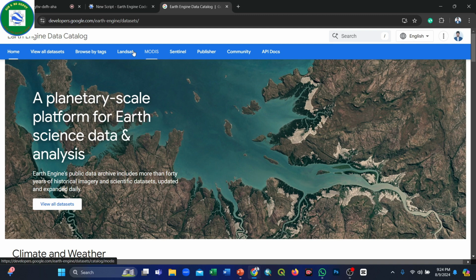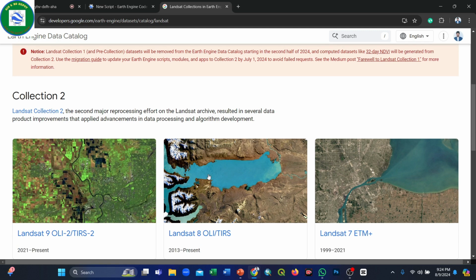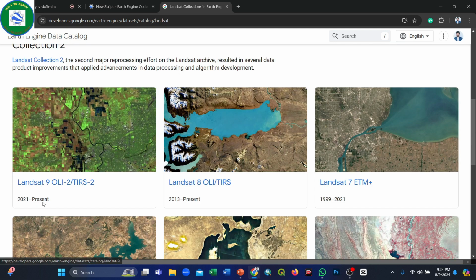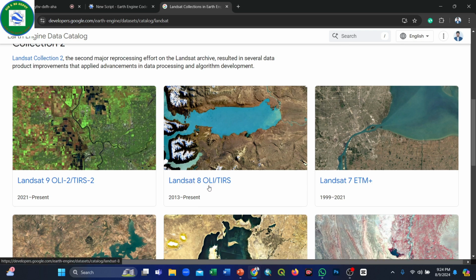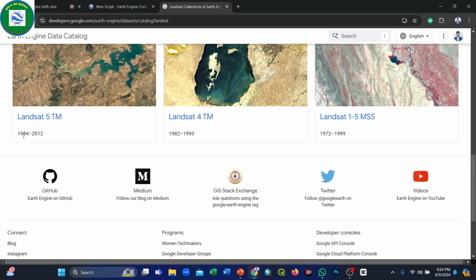suppose you want to click on Landsat. Here you see all of the Landsat data sets. Landsat 9 is available from the year 2021 to present time, Landsat 8 from 2013 to present time, Landsat 7 ETM+ from 1999 to 2021, Landsat 5 from 1984 to its time period, Landsat 4 and lots of data sets.